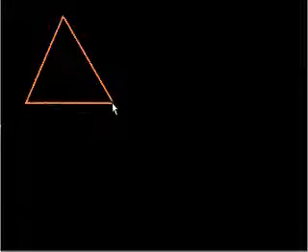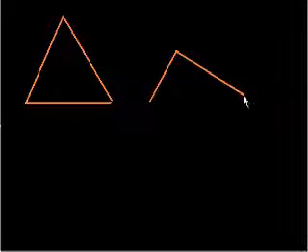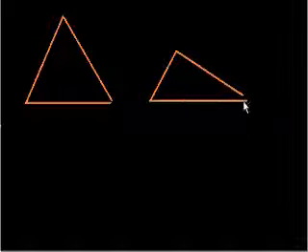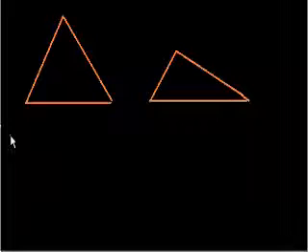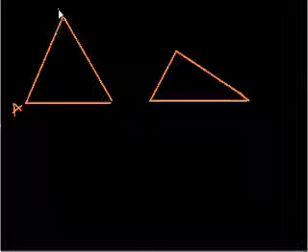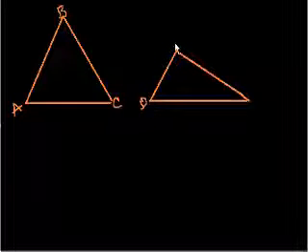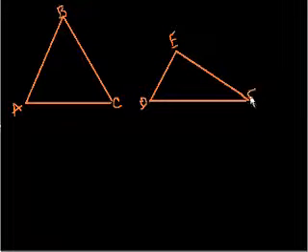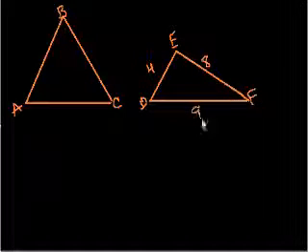Okay, so they drew a picture here, so I will draw a picture here as best as I can. That's one triangle they drew, and this is the other one. Looks something like this. Like that. And then let's say they say this is A, B, C. This is D, E, F. And these sides are 4, 8, and 9.